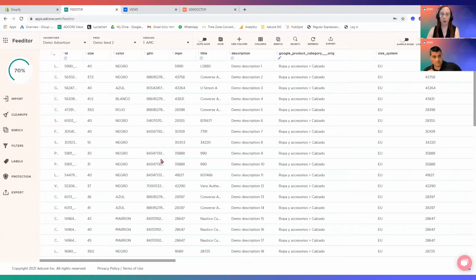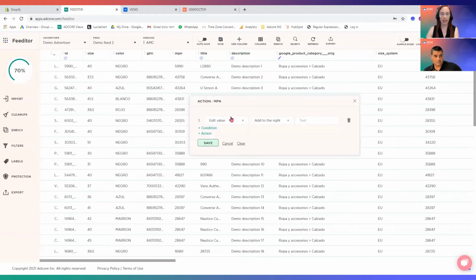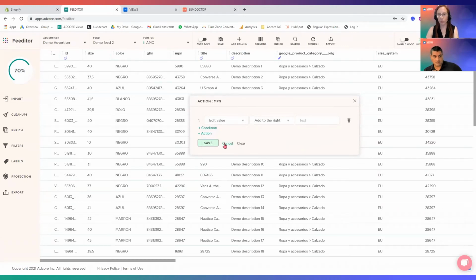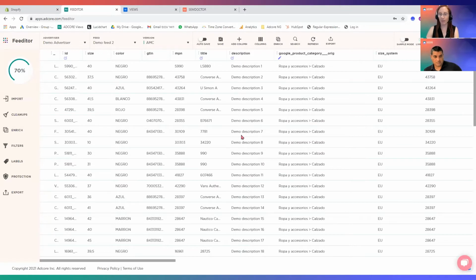But of course, we offer also more advanced and manual optimization actions. So actually in the feed itself, under each column, we can add more custom actions, filters. We can decide to merge together different columns, to add new columns, to apply some rules, especially for the holiday seasons, to apply some sale price only for the top performing items. There are multiple actions available in the feed. So the process is pretty simple, just to choose the advertiser and the feed and to start editing it. We can create multiple versions, different versions for each usage.